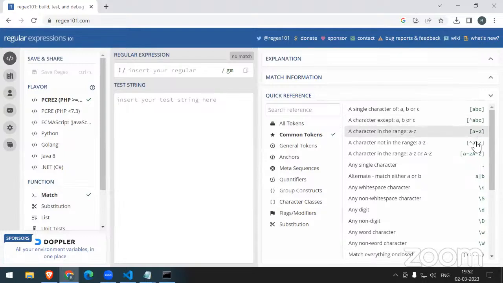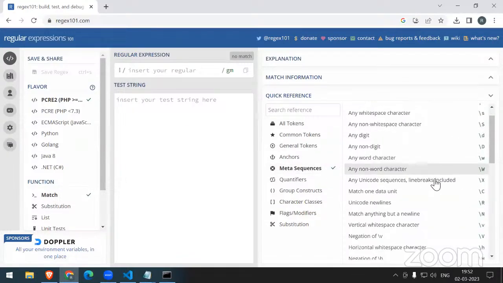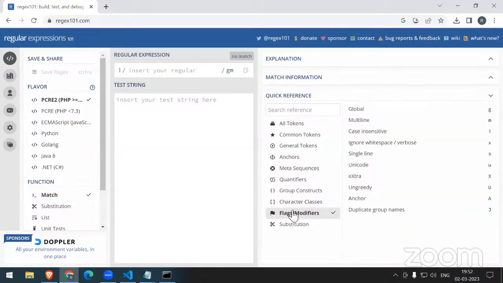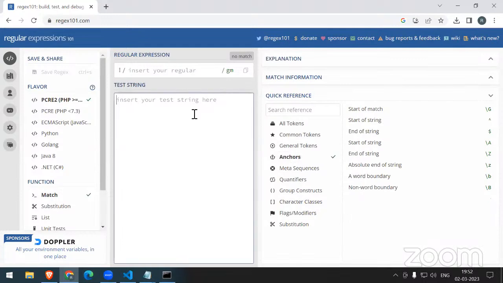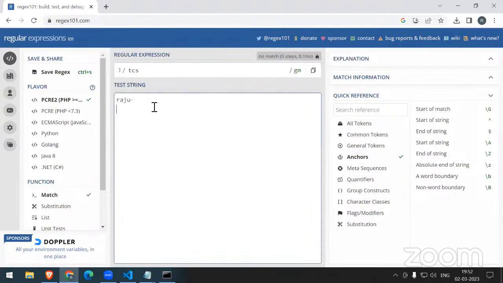Now we can see here it starts with the dot symbol, and a lot of values you can see here. Mathematical things, a lot of values we can see. But in this website, the explanations we have to write manually. So you can write something like TCS. Now, Raju, not matching. Raju TCS, it's matching. You see here, one match is found. TCS Ju, a second match is found. So in this way, people generally come and check here.